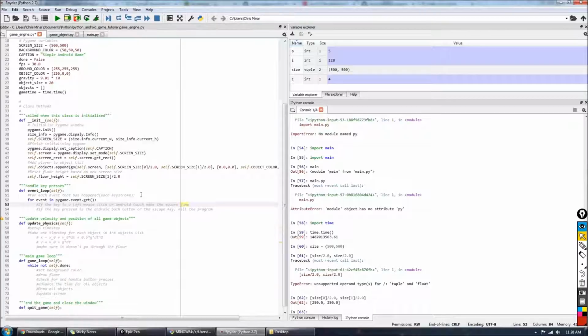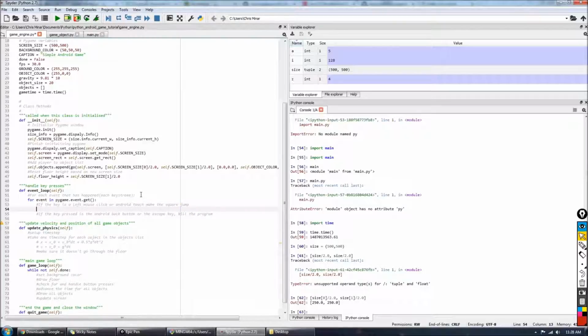We are going to check if it's a left mouse click, and Pygame SDL2 treats left mouse clicks as a touch on the screen. So that will work for our Android version as well. So we're going to type if event.type equals pygame.MOUSEBUTTONDOWN and event.button is 1.